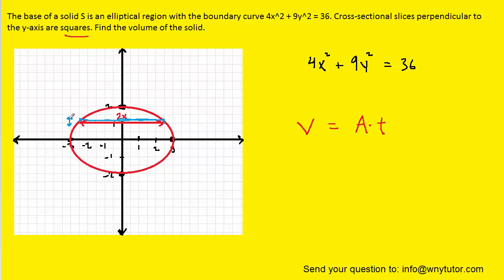And we can see that the thickness would be this dimension right here. And if you look carefully, that dimension is measured in a vertical sense. It's going up and down. And of course, the vertical direction is the y direction. So our thickness, in short, is actually going to be dy. So going back to the volume equation, we had the area, which was 2x times 2x, and then times this thickness, which is going to be dy. Let's go ahead and simplify this a little bit by multiplying out to make 4x^2 times dy.